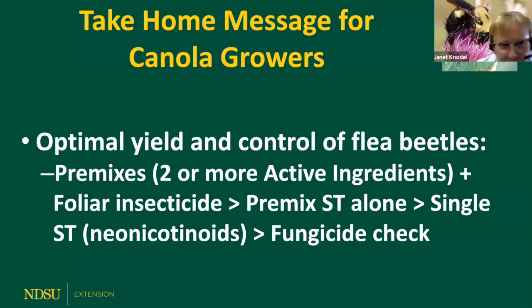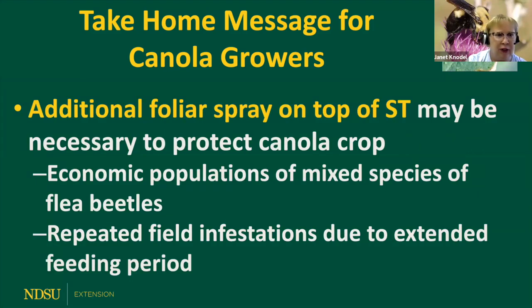So the take-home message is that we had optimal yield and control of flea beetles with the premixes plus the foliar insecticide, followed by the premix seed treatment alone, and then the single seed treatment neonicotinoids, and then the check. So the addition of a foliar spray on top of the seed treatment is often necessary to protect the canola crop, especially under those heavy pressures.